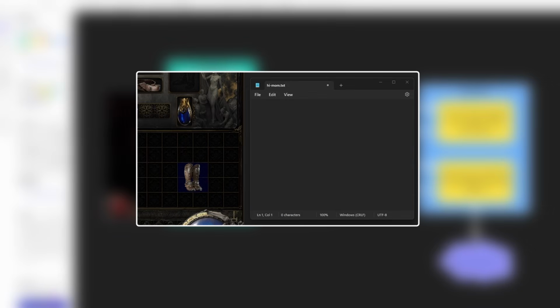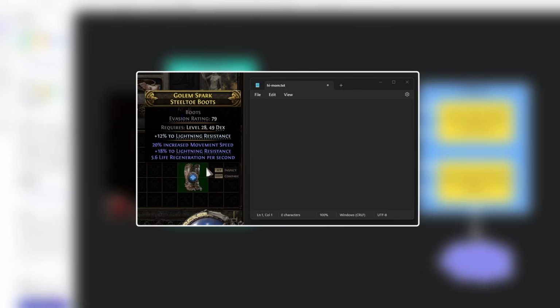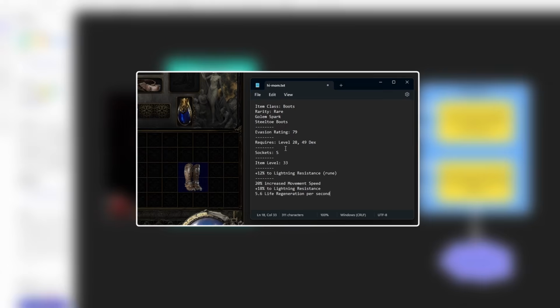And at this point, you might be wondering, what is item text and where does it come from? Well, Path of Exile has a built-in feature where we can get the text representation of any item just by hovering over it, pressing Control-C, and the item text is put on our clipboard. Then we just Control-V and we can take a look at it. We'll get into parsing all this stuff later on in the course, but for now, that's what it is and that's where it comes from.